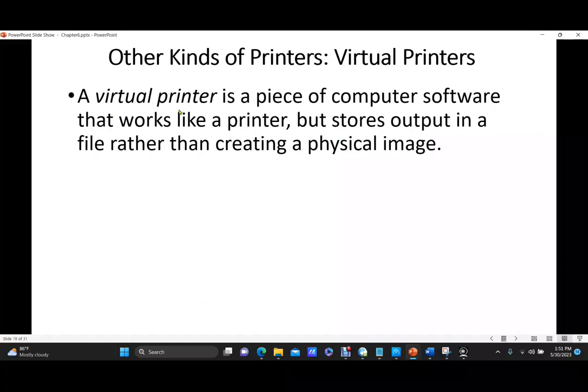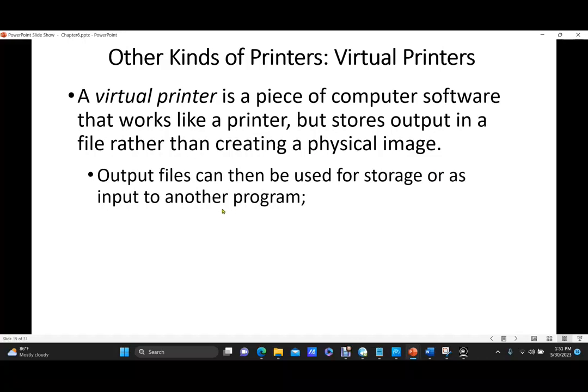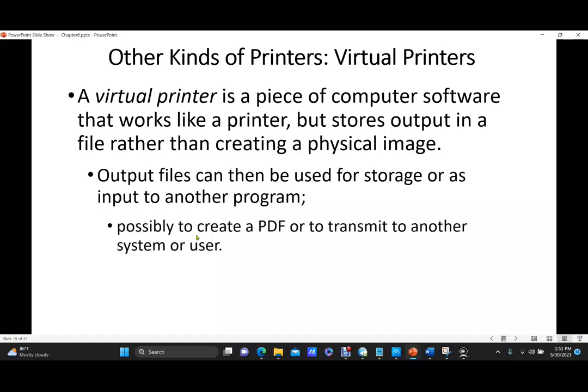A virtual printer is a kind of computer software that functions kind of like a printer, but stores the output in a file instead of creating the physical image. The output files can be stored, or can be used as input to other programs. They can be used to create PDFs or to transmit the output to other systems or users.